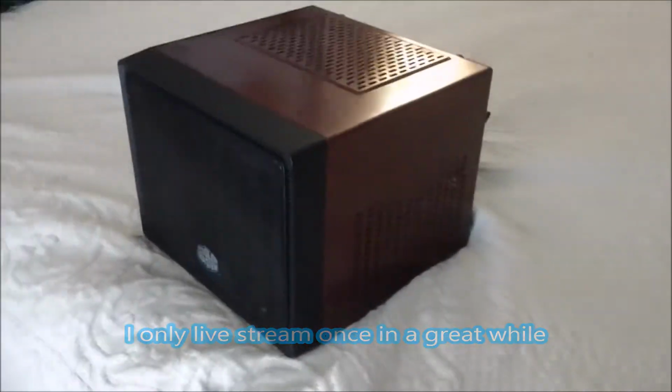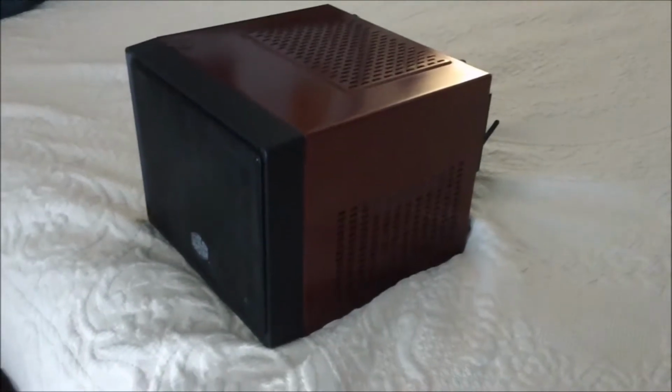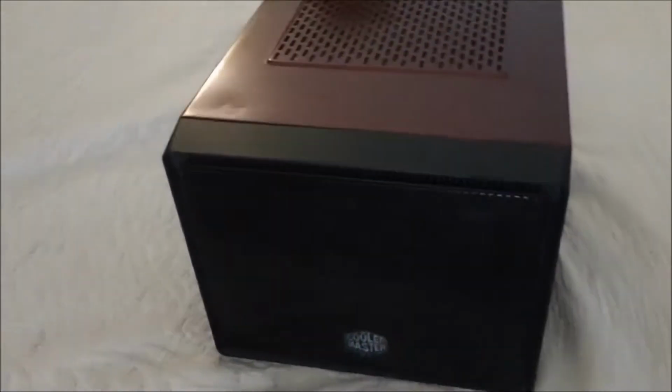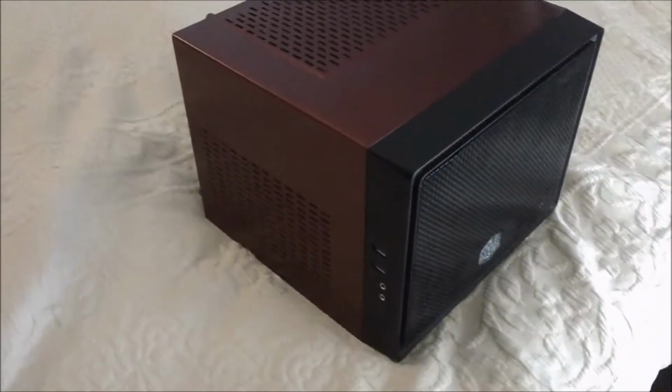If anyone is interested in doing this to their own computer case and want me to make a how-to, let me know. I think I can convince my buddy Eric to pull some panels off his computer. He has a full-size, so that would probably make a better demonstrational purposes, painting his case.